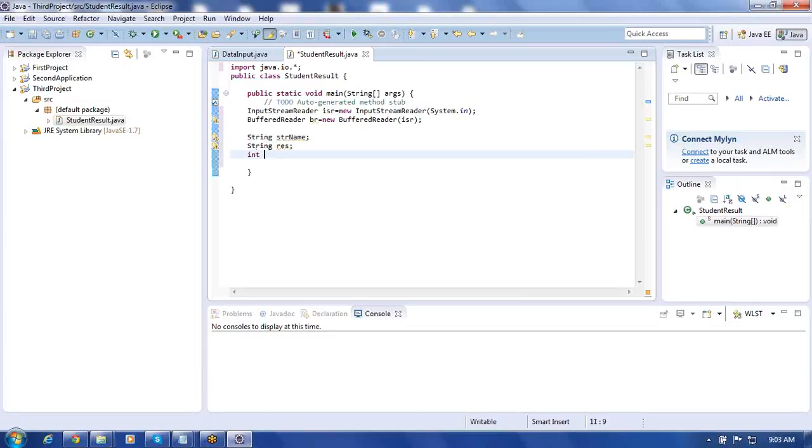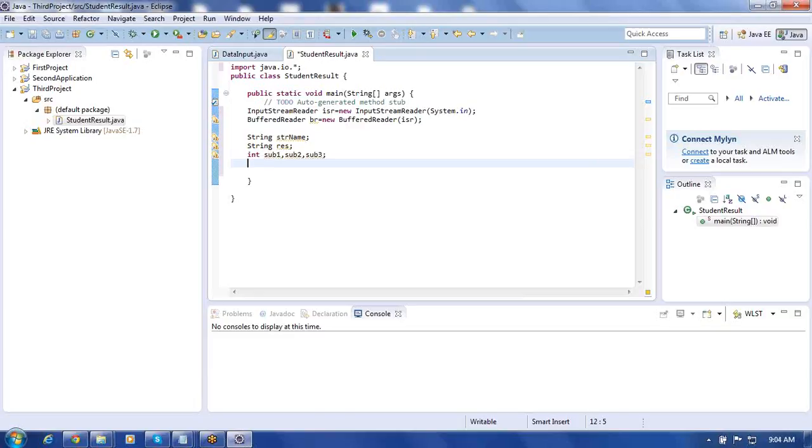Then we declare int m1, or subject 1, then subject 2, and the other one is subject 3. We can write it this way: subject 1, subject 2, subject 3. We define 3 variables, subject 1, subject 2, subject 3.